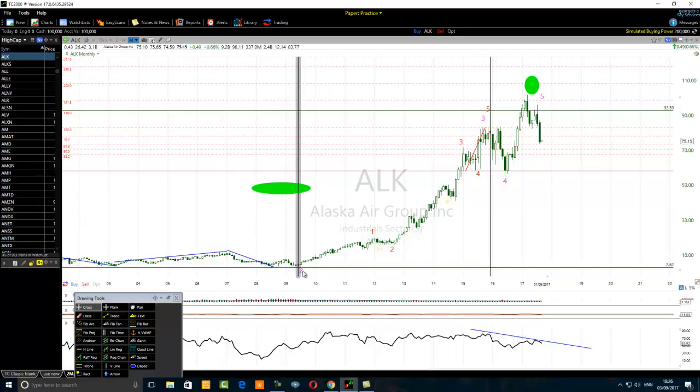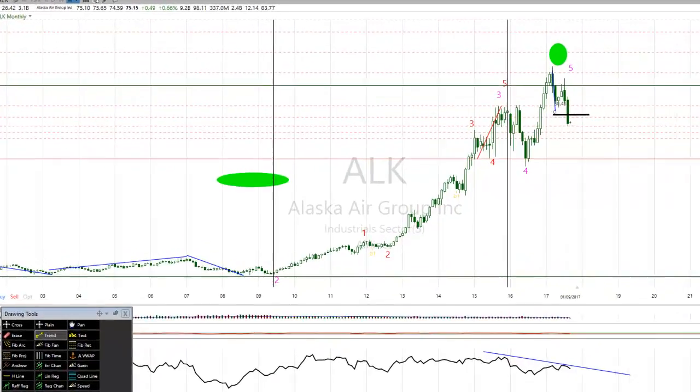In fact, the trend started in 2009, and at either a higher degree or lower degree, we have first wave, second wave, third wave, fourth wave, and a fifth wave. And what is taking place here, George, is a flat correction, 1, 2, 3. Now we are in the zone of 138.2% Fibonacci extension level of that first wave, and the price is coming down, forming 1, 2, 3, 4, 5.